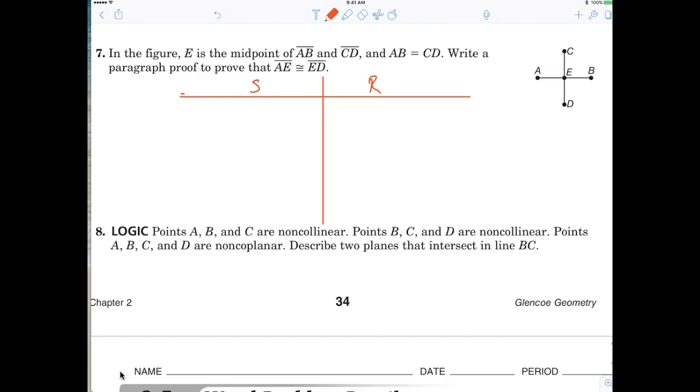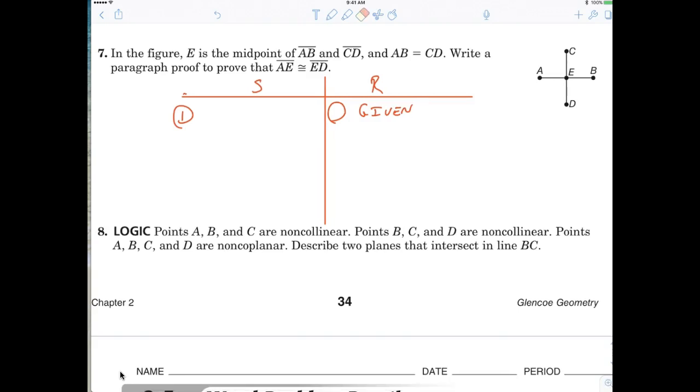So step number 1, just in the interest of time, you would write that out, but I would just say given. All right? Now, step number 2, E is the midpoint of AB, so everybody should be able to clearly say now, AE is congruent to EB. Is everybody happy with that so far? And then if you want, you could now mark it this way, 1 and 1, right?